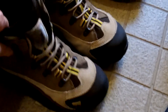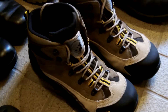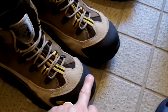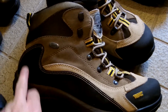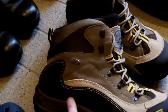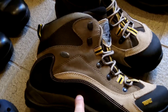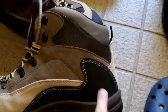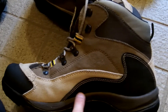I got these off eBay and I really like the style and look of them. I bought them for fashion — these are fashion boots. I've been really surprised; they cost about 30 to 40 euros with free shipping. They're pretty well made — they have an anti-scuff plastic on the toe, and anti-scuff plastic on the side of the boot running up into the heel. On the real boot, this is designed to stop sharp stones from poking through the canvas as you're hiking. They also have a kickboard on the side to stop sharp stones from wearing down your boot.